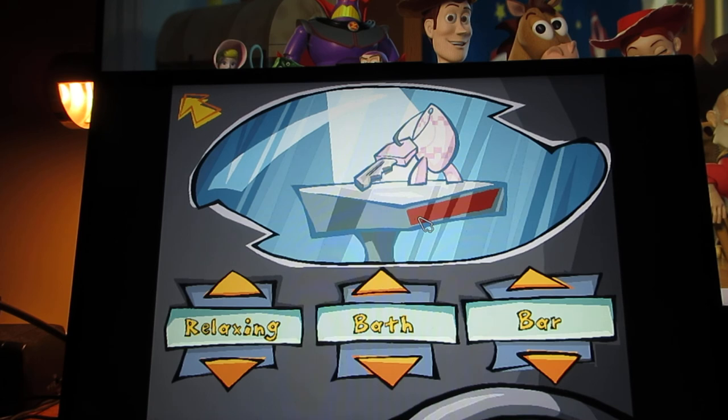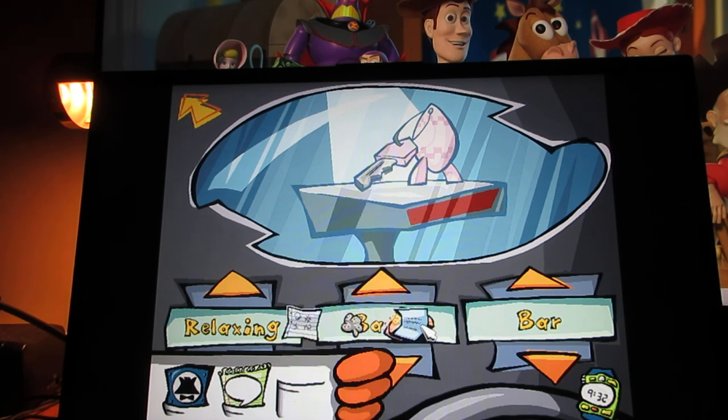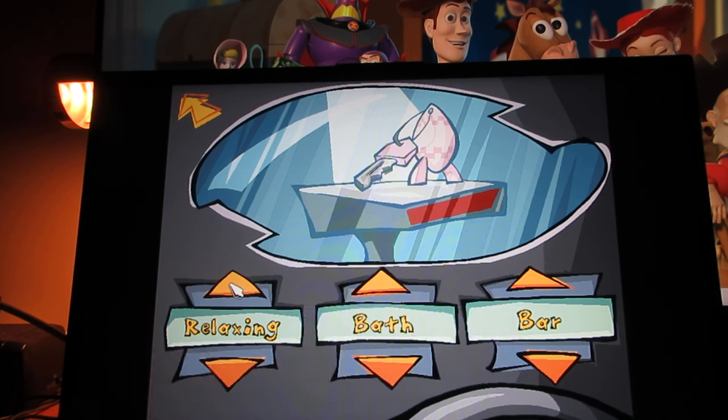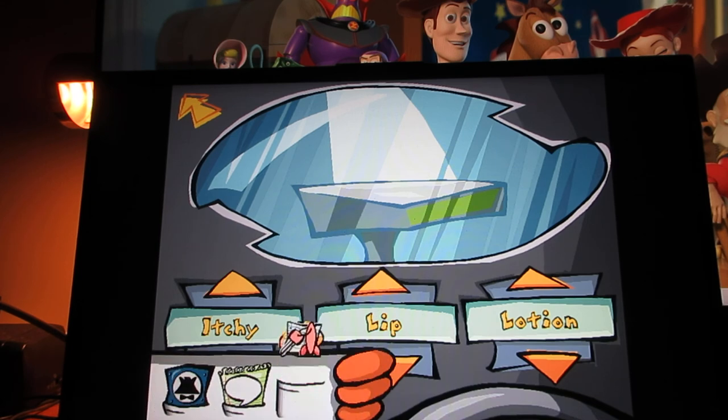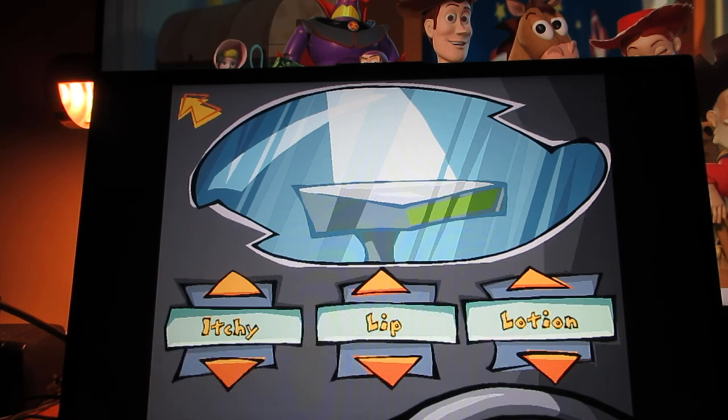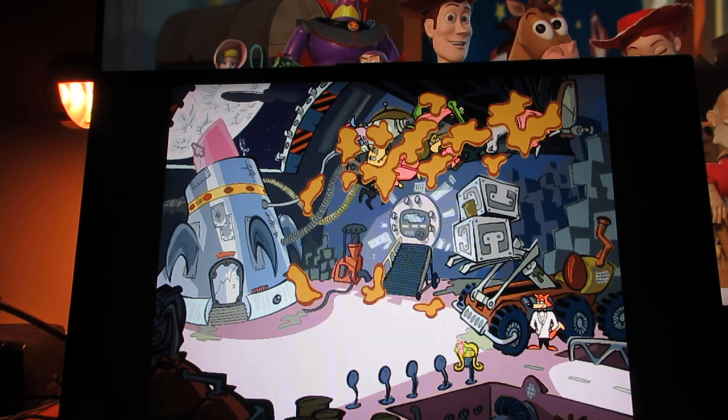It's the safe containing the key to Poodle's rocket ship. I just need to enter the correct code to open it. Going over here to this card — itchy lip lotion — it's the combination to the safe. Basically, you move the cursor to the arrows and find the right words. Don't worry if you have to click on the words more than once. That crazy combination worked — I got the key to Poodle's rocket ship! No safe is safe with this spy around. Now I've got the key in the tuxedo.